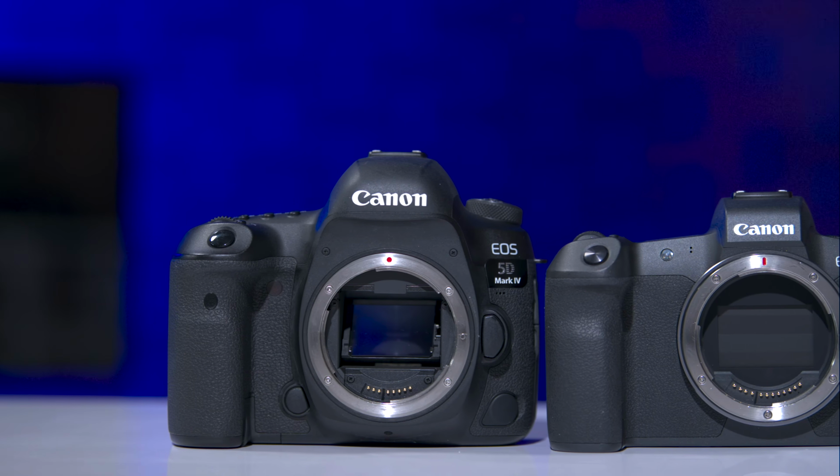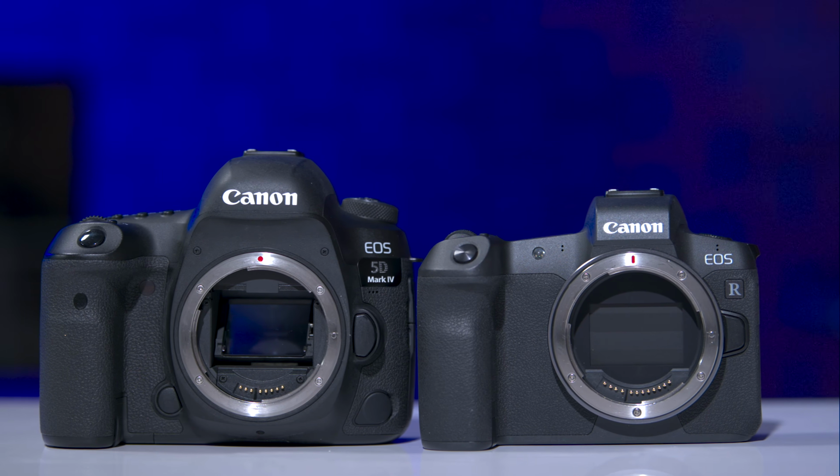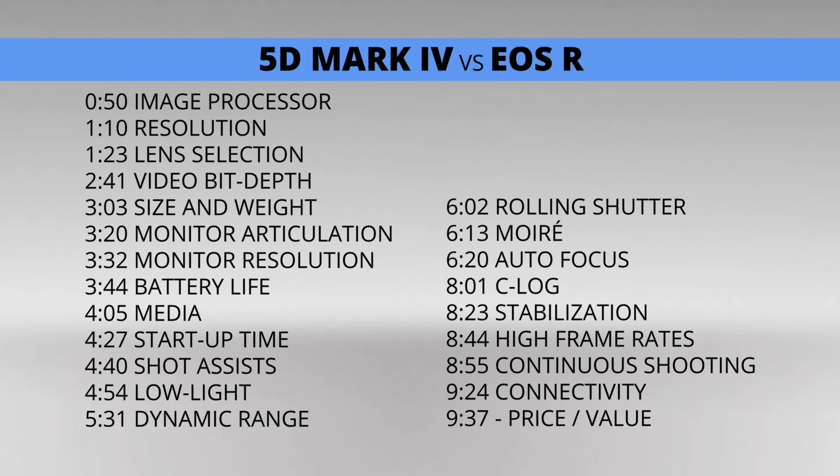In this video, we're going to answer what camera is better, the Canon 5D Mark IV or the Canon EOS R. This is the first and the last video you'll need to watch to figure out what camera is best for you. We'll be scoring their performance and declaring a winner. Plus, we'll have time code for each section in the description if you want to skip around.